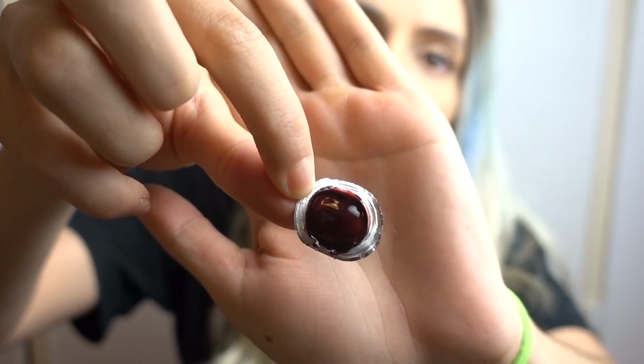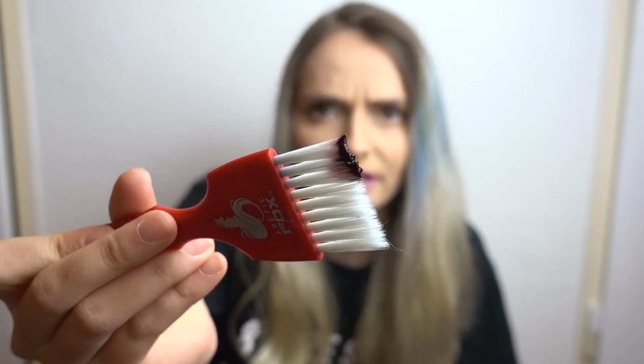And today I'm using a color, Vitriol by Arctic Fox. I'm so excited to try this out. So I'm just gonna remove the seal. Arctic Fox smells so good. What the color looks like, it's like a really, really, really dark red, purple, burgundy mixture. It just reminds me of red wine or something.